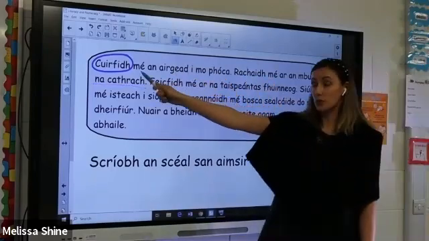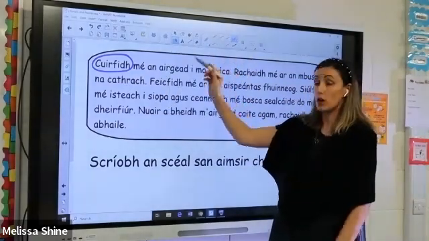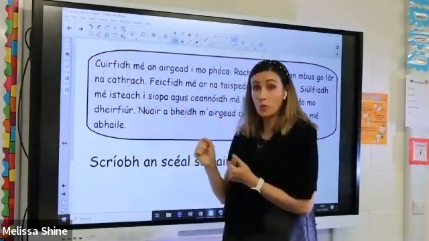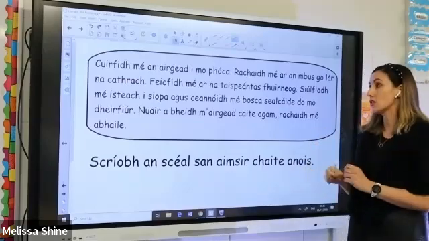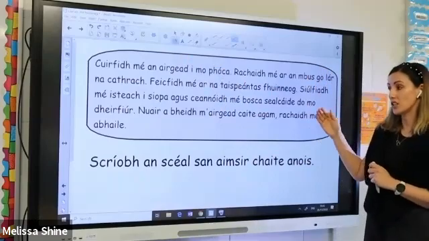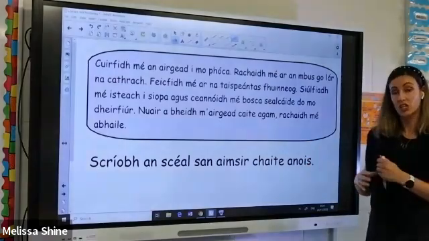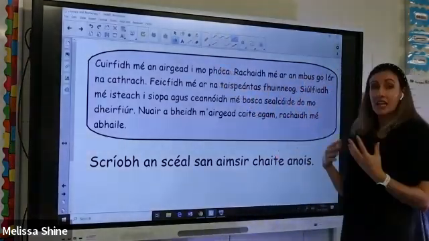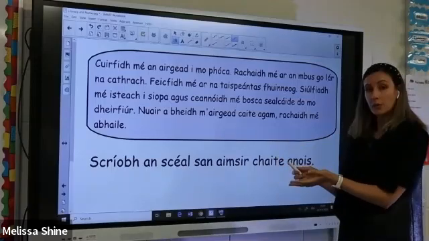So you'll notice this one here, I created using the normal pen, and I chose the blue color, so that stays there. You'll have to physically rub that off if you want to get rid of it. But it just brings the children up, it gets them interactive, you're putting the focus on your verbs for them before you move on to, okay guys, we're going to write a story in the past tense now. So you've made it interactive, they've seen where the verbs are, they know what they have to change, but now all they have to do is go back to the Aimsir Chaite.